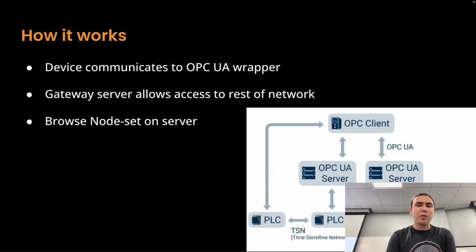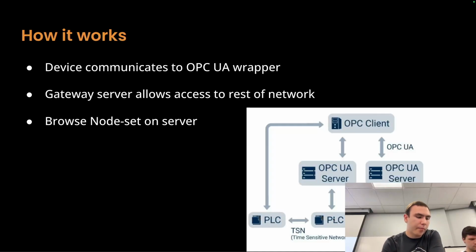But okay, we're getting into actually how it works and the abstraction stuff. So you have your device, which communicates with an OPC UA wrapper or server. Now these can be built into the device, or they can be separated from the device. And so you can see that right here.